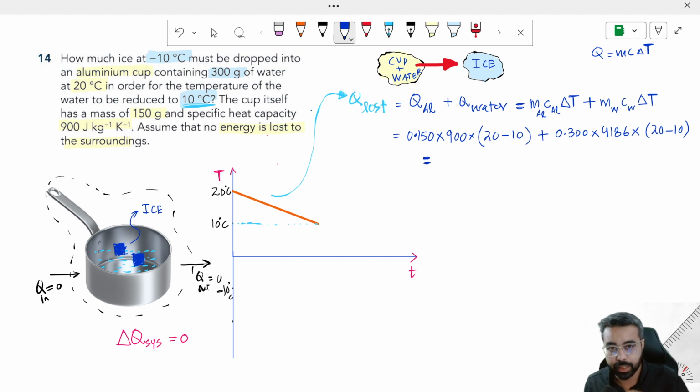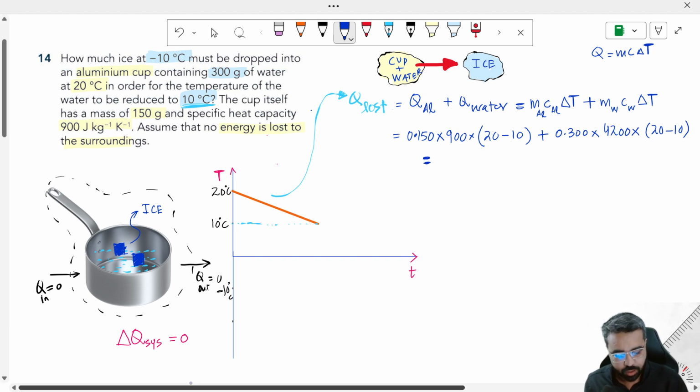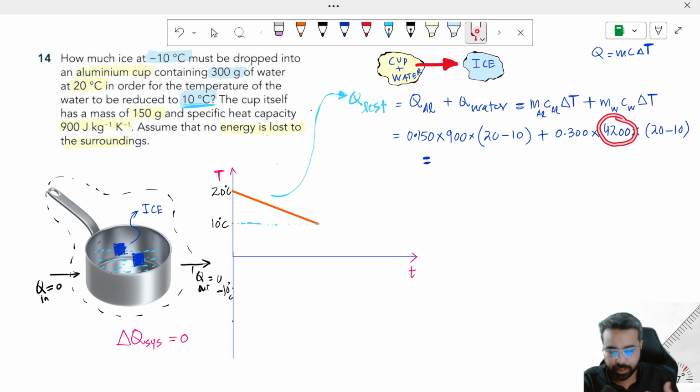of the amount of joules that has gone to the ice. Students, I have used 4200 because in our past papers this is mostly the case. So our answer, the important thing, is 13,950 joules of the heat that is transferred.